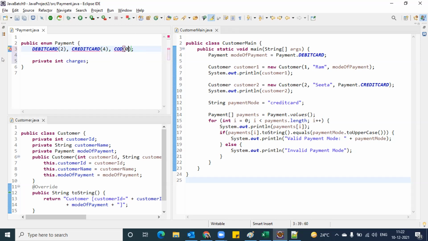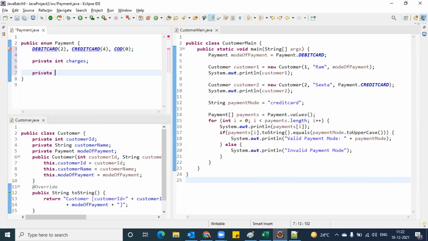That means whenever I'm specifying this mode of payment, I'm specifying charges to it, and those charges we will specify by using the constructor.